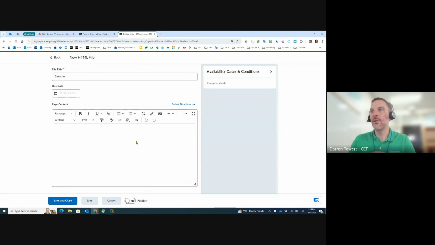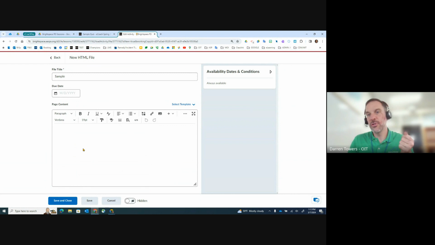Are there any specific questions about creating these? We don't have time to get into how to create each one of these, but we do have detailed directions on how to do that. Any questions or comments on any of that? As we're going through other things and you're thinking about it, please let me know if you do.